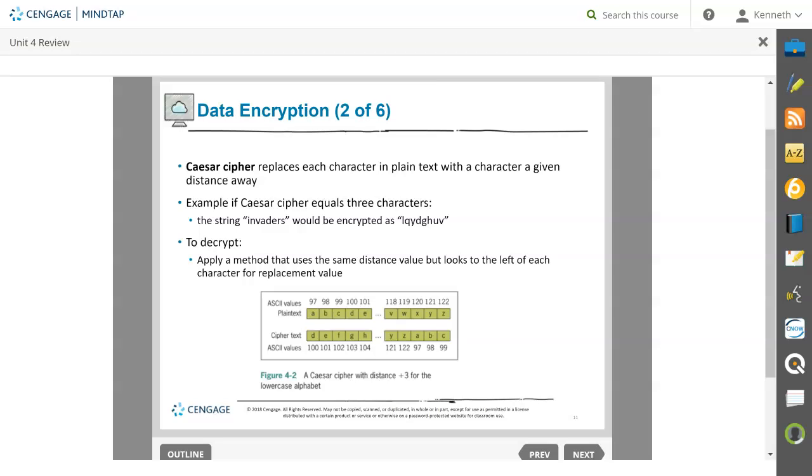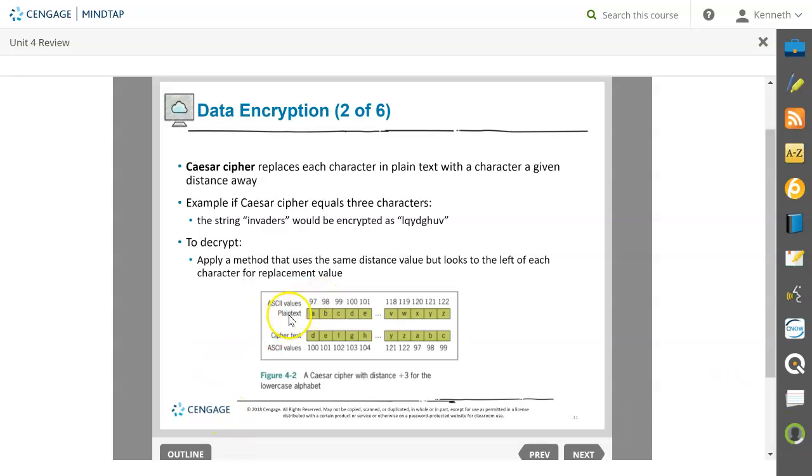So think about a Caesar cipher. Wow, my mind is gone. A Caesar cipher says, I'm going to replace a character with something that's so many characters away. So think of the alphabet on a wheel, and you're going to roll that wheel however many places you say. If I said I'm only going to change it 1 position, my A would now be a B, my B would be a C, my C would be a D. And so it's going to give a scrambled code just for that particular thing.